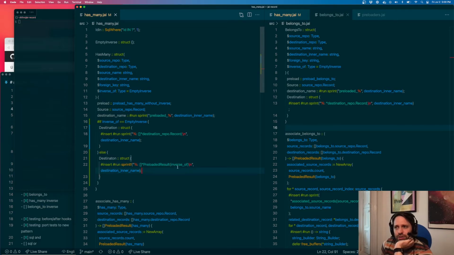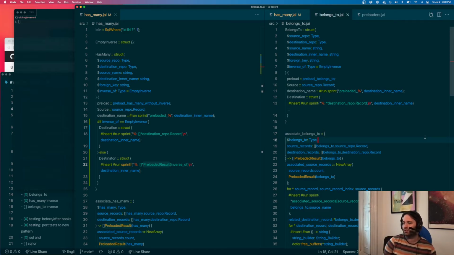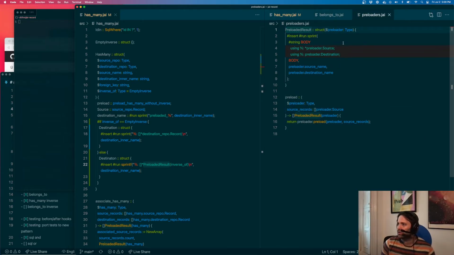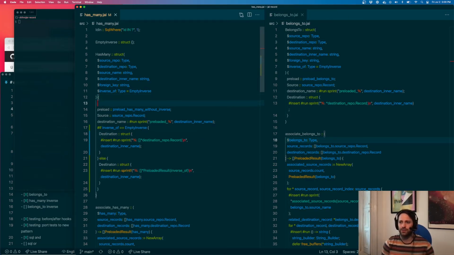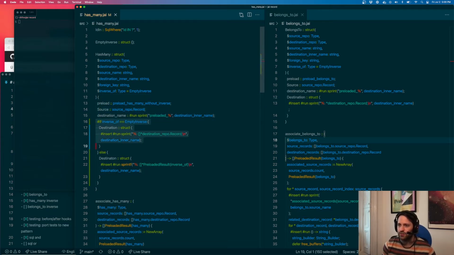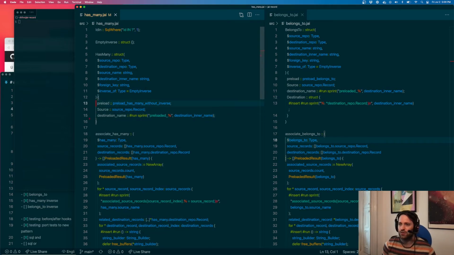Right? It's not like this is declaring a new belongs to. It's just stringing these together. And calling preloaded inverse doesn't do a lot of work. I think this might resolve to a fixed point. Okay, okay. And then the last thing is this, right? It's like if inverse of, maybe I bundle these together. Yeah.